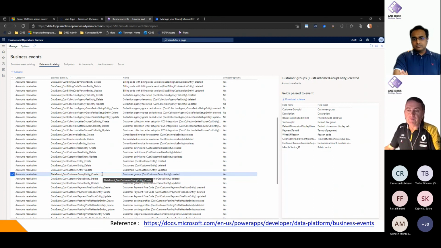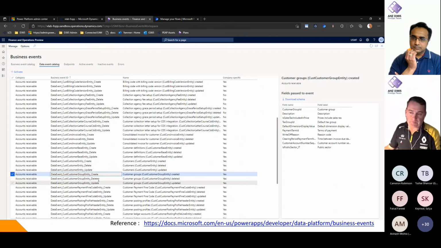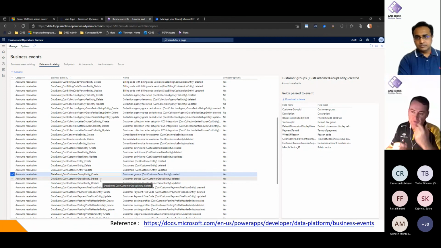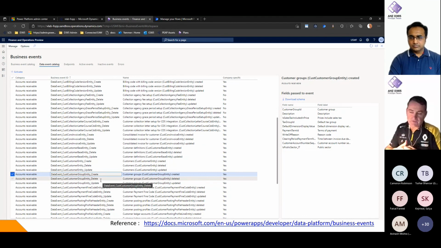Now, we've been able to do this in Dataverse and the CDS and customer engagement for a while now, but just recently we can do this in finance and operations. And so by exposing these CUD events, we can then make them available into Dataverse, and therefore they're now accessible for Power Automate, APIs, or any other external third party that wants to access these triggered events.